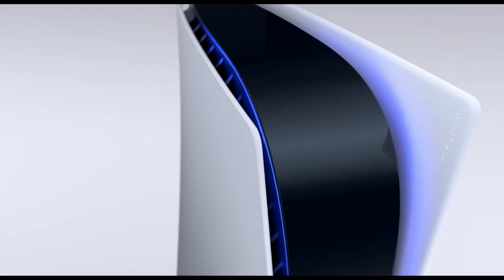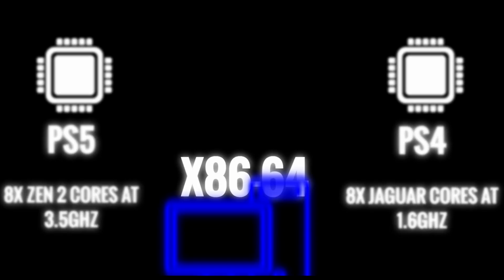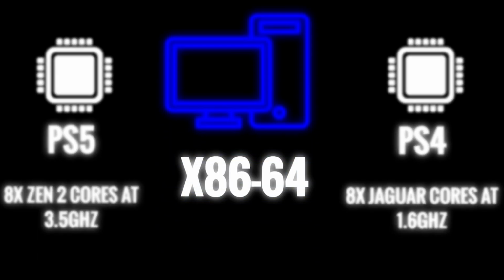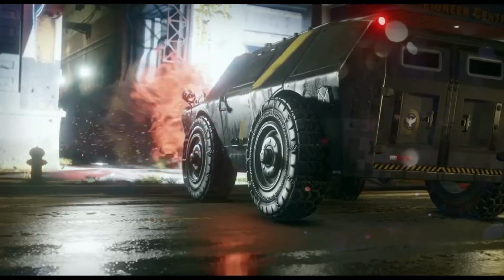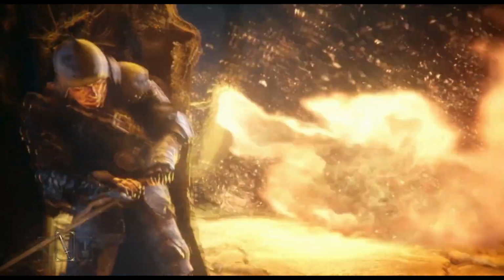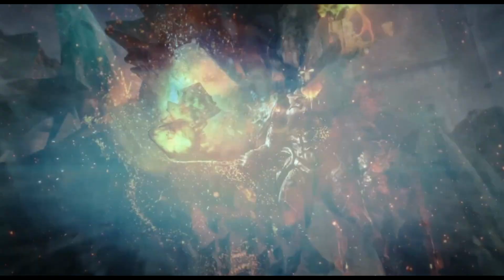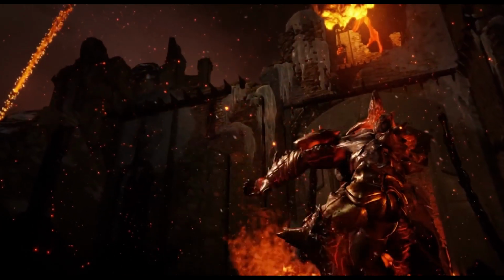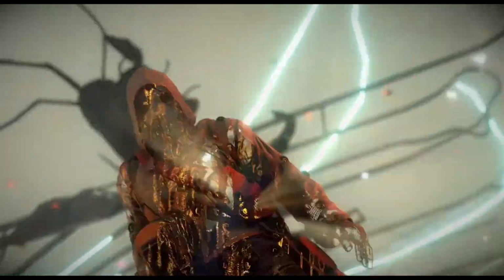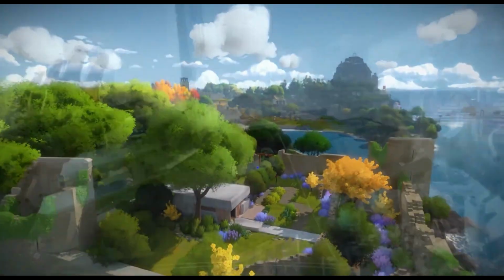For the PS4 and PS5, Sony chose to use x86-64 architecture, which is the same architecture used in most personal computers. This architecture is more familiar to developers and has a more straightforward programming model. It allows developers to more easily port games between consoles and PCs, reducing development costs and time. The x86-64 architecture also simplifies the learning curve for new developers entering the PlayStation ecosystem.